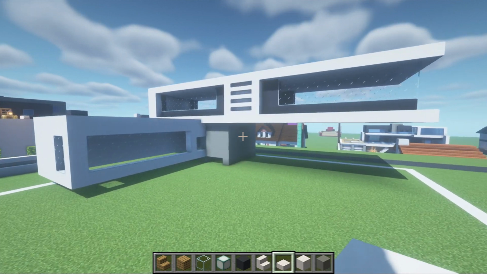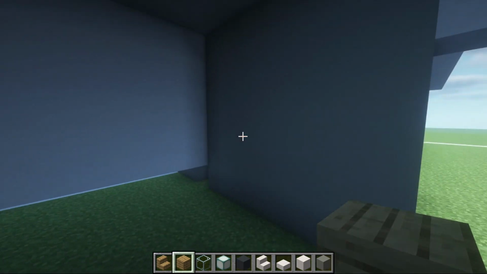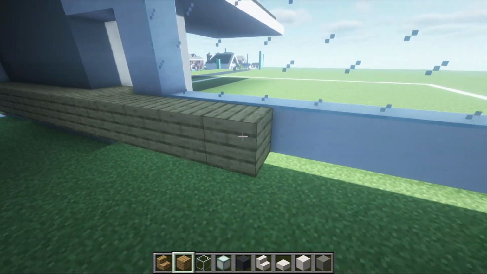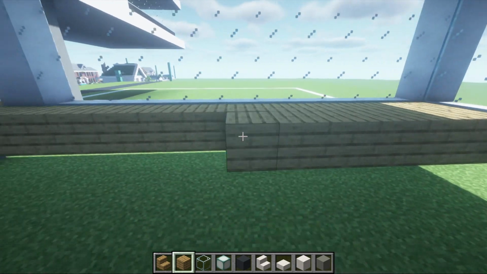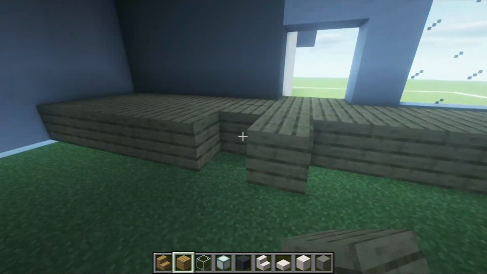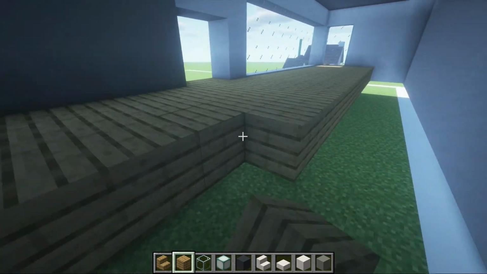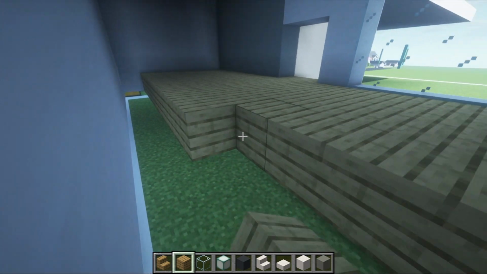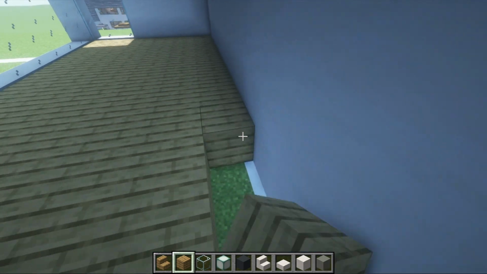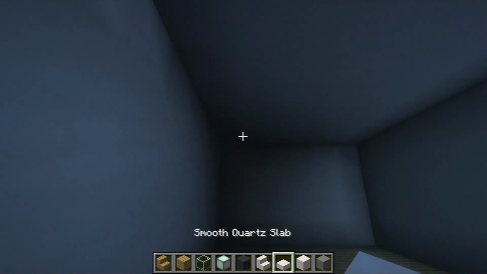So now that we have done that, something that I would also like to do is floor the lower level. What I mean by that is I want to use oak planks and I want to join the bottom row of smooth quartz together. This is the row just underneath the glass. The reason that I want to do this at this point in time is I want to illustrate where the floor level actually is, because we're floating off of the ground a little bit. So I thought it might be a nice idea to show you guys that there is an actual level floor.